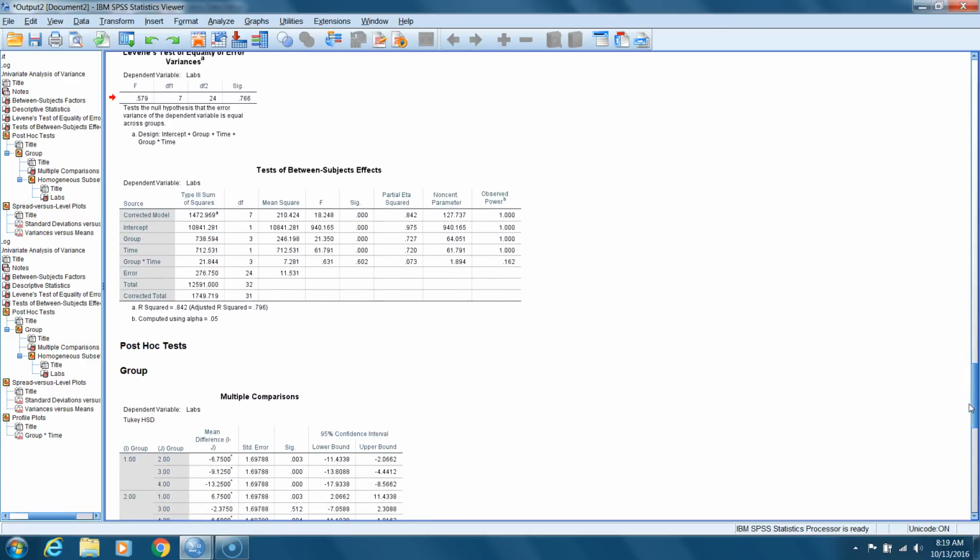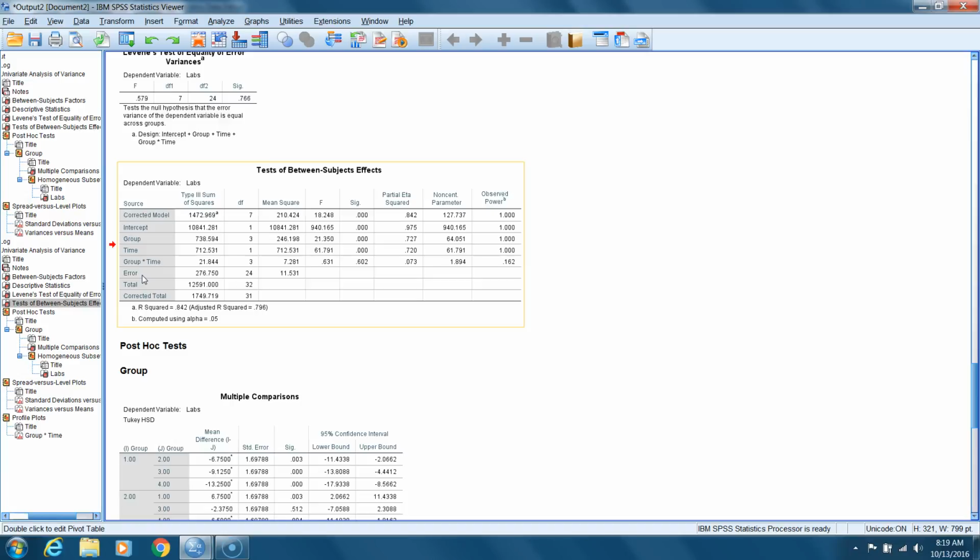And now we have our tests of between-subjects effects. In class, we talked about the fact that we're going to skip a couple of these F values, that even though we counted them out in class, 5 F values, we really care about 3 effects: the main effect of group, the main effect of time, and the interaction of group by time. Here's group, here's time, and here's the interaction of group by time. Also, you see error. In class, we have talked about the denominator, the error term in our fixed effects model, as our mean squares within, or often our mean square error.